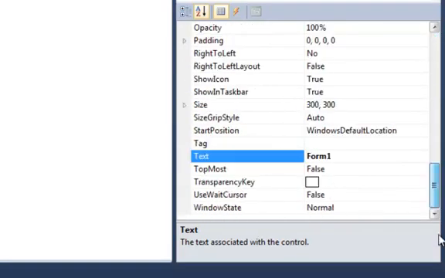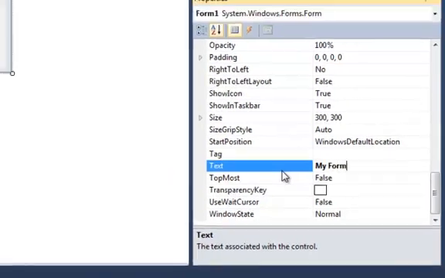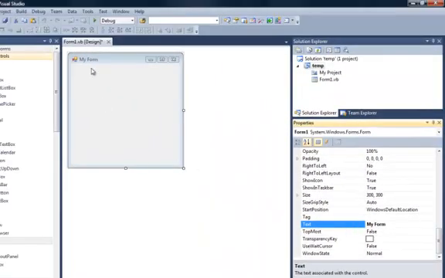So for example, I've got form. I've got a default name called Form1. Now I never typed that in, so Visual Studio has created that as a default. I can actually change that and give it a more sensible name. So obviously for your programs, the name of the form should be something that represents the program. I'm just doing a practice one, so I'm just going to call it my form. And you can see that the form now takes on that name. I've changed the text property of the form.